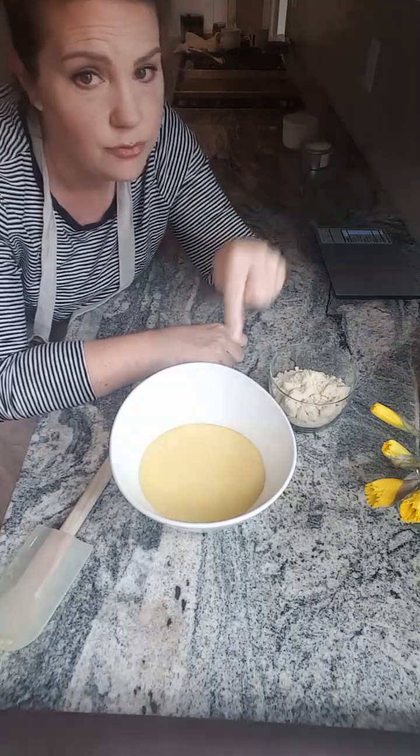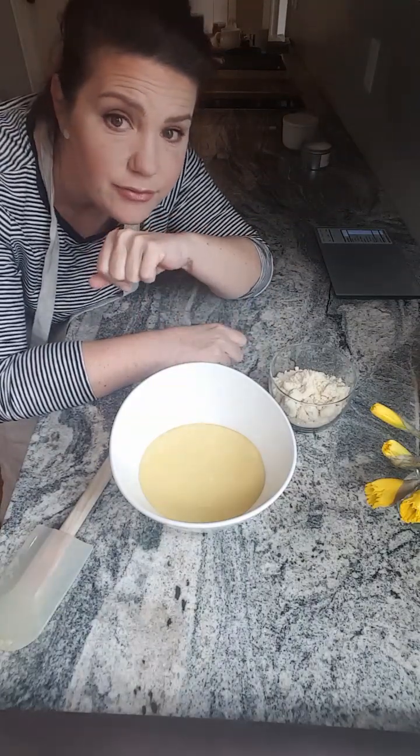Don't be afraid to put your egg in right with the hot cheese. It won't scramble. It doesn't get hot enough.